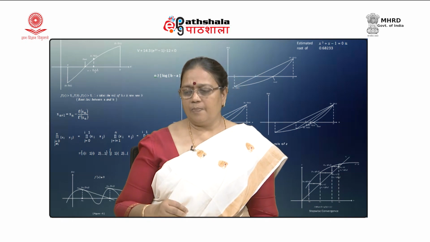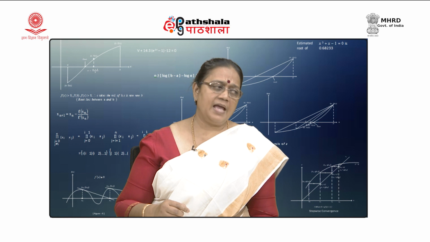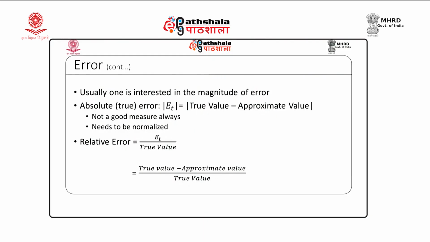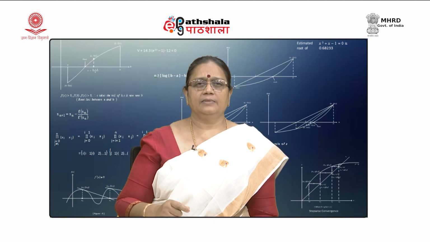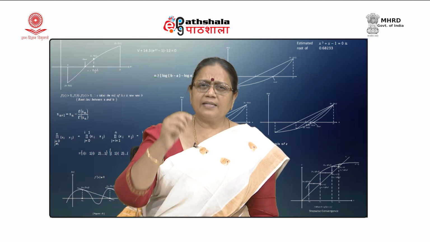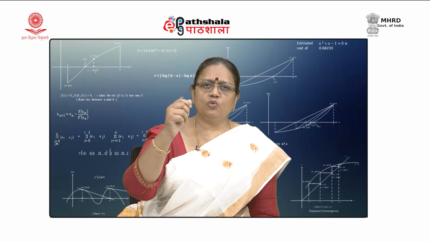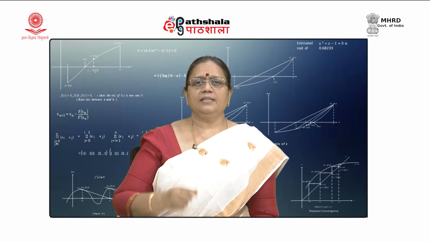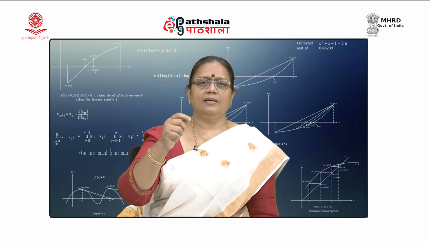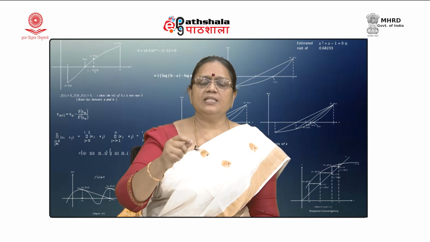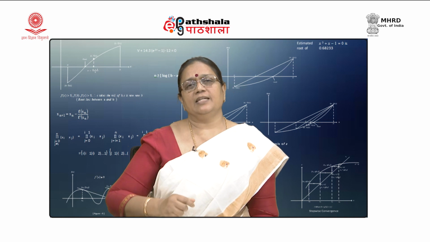Let us say the other problem. Suppose I have a ball pen, and I want to measure the diameter of the ball pen's refill. Let us say the diameter is 1 centimeter. I use a vernier caliper, and I have done some blunder and measured it as 2 centimeters instead of 1 centimeter.